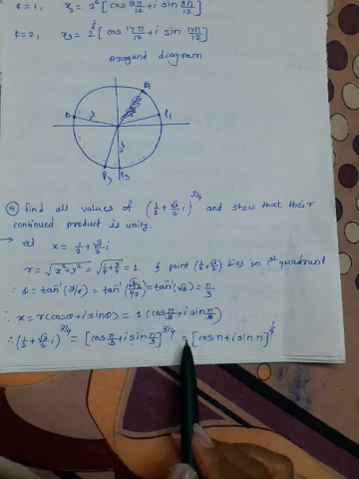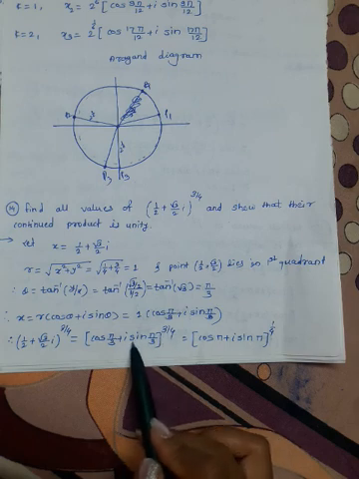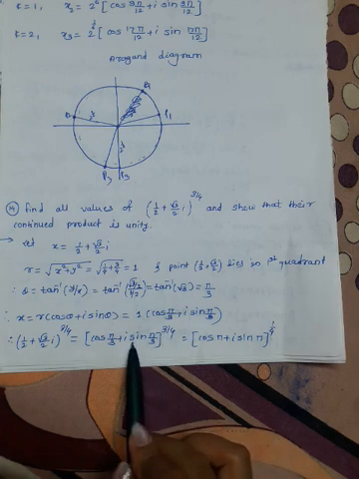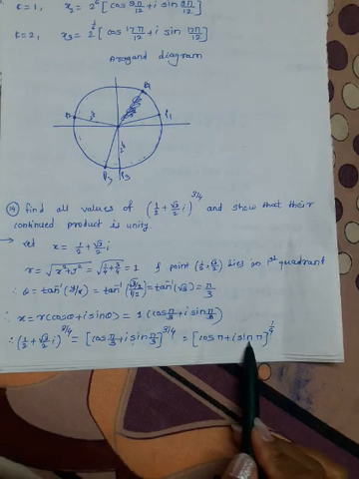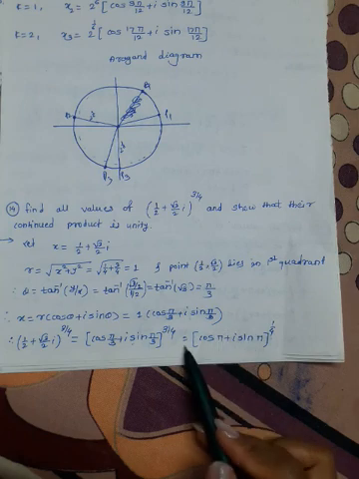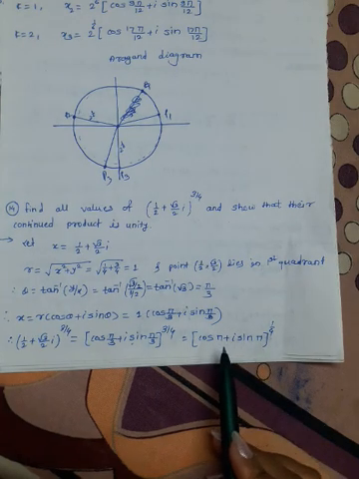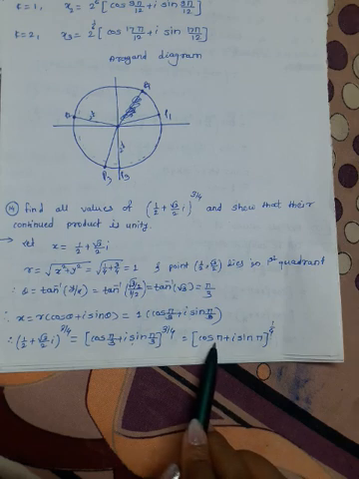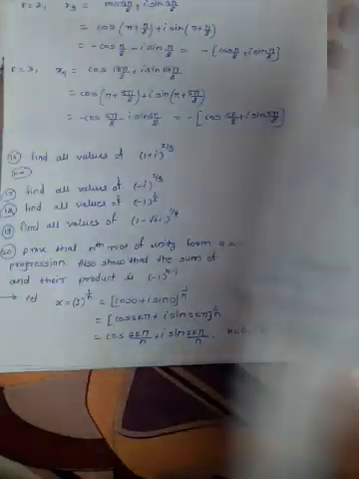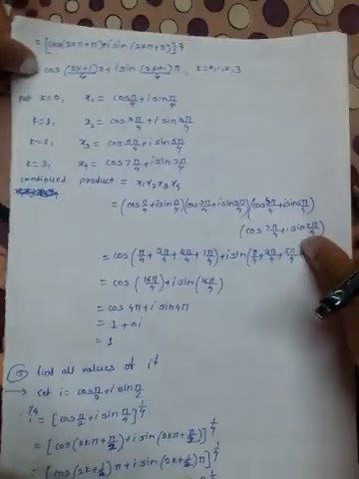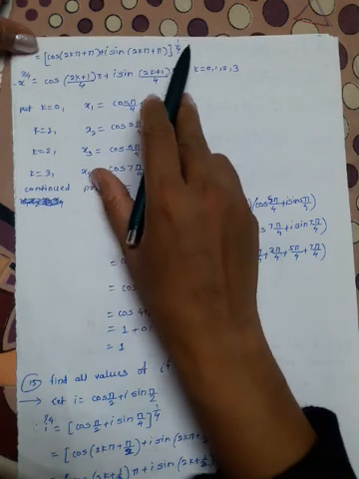This 1 by 4 indicates a root, but apart from 1 by 4 we have to take this number inside the bracket using De Moivre's theorem. Now after taking 3 inside, 3 gets cancelled, and we get cos pi plus I sin pi raised to 1 by 4. Now 1 by 4 means we have to find 4 roots. Then add 2k pi to this angle pi. Before taking 1 by 4 inside we get cos of 2k pi plus I sin same angle raised to 1 by 4.